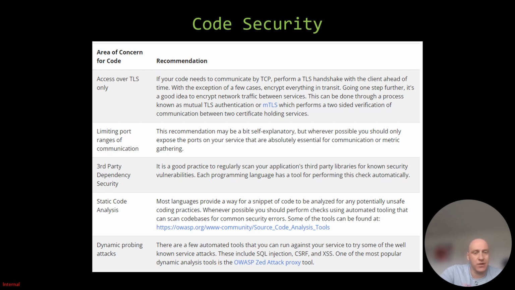It's also important to address third-party dependency security. So it's very important to regularly scan applications' third-party libraries. Normally that's called software composition analysis, so understand what the software is composed from and which third-party libraries have exposure. Each programming language has its own specific tools, so it's up to you what you use. Obviously, OWASP has an open source tool, essentially OWASP SCA.